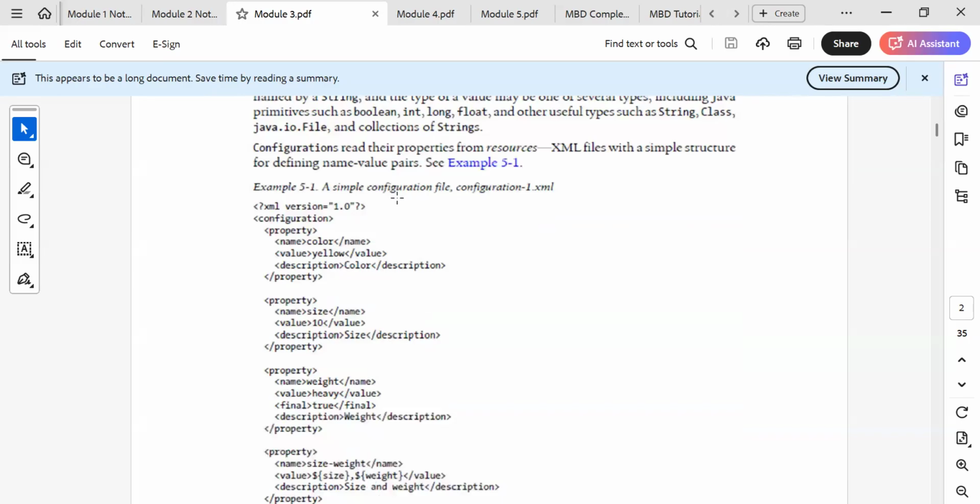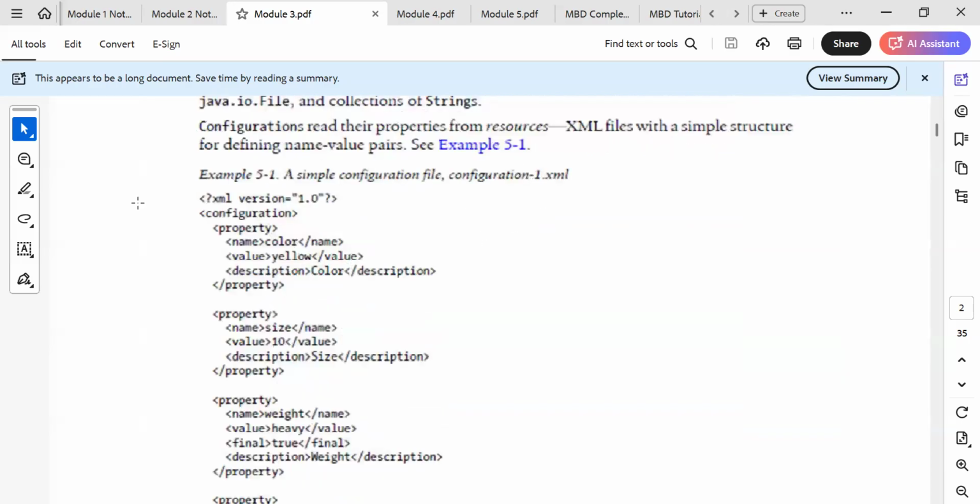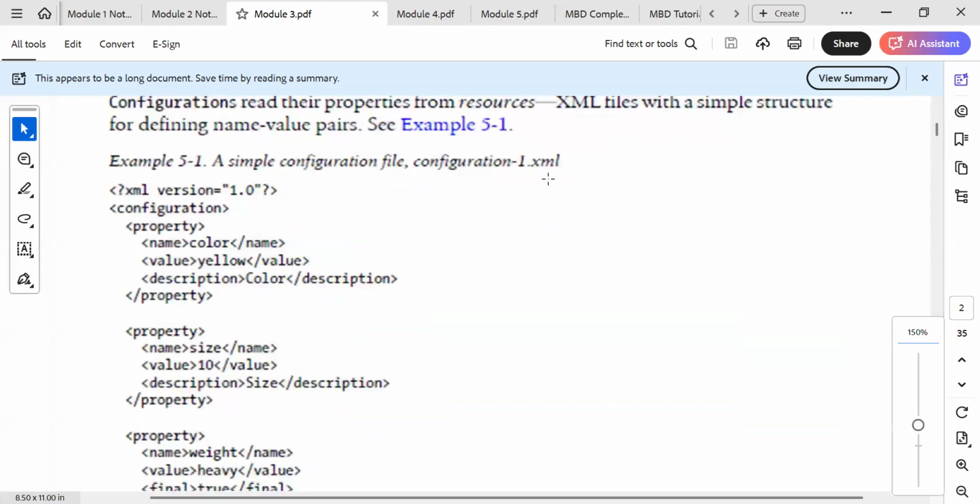Observe this code, a simple configuration file. I'm zooming in.